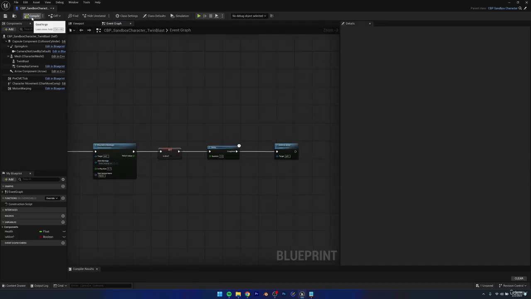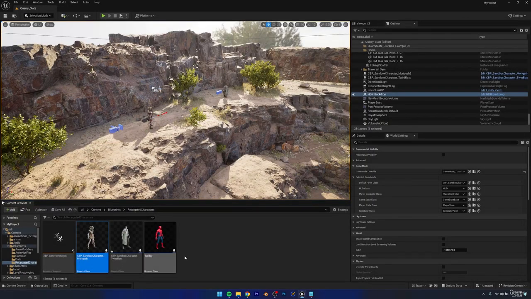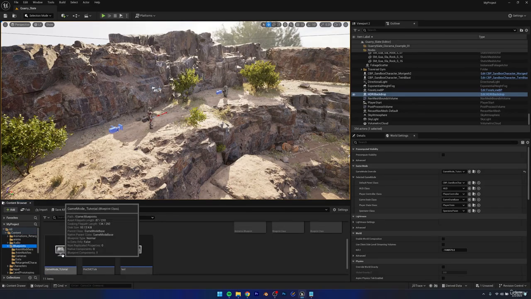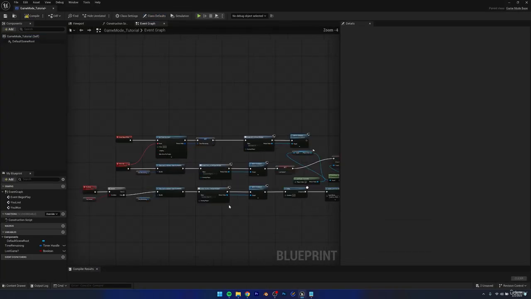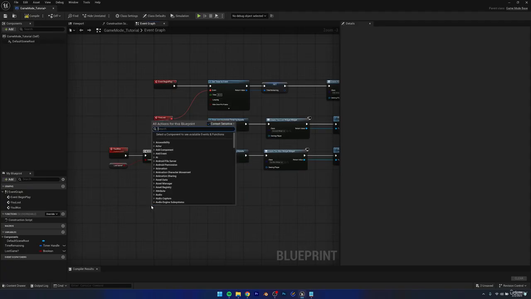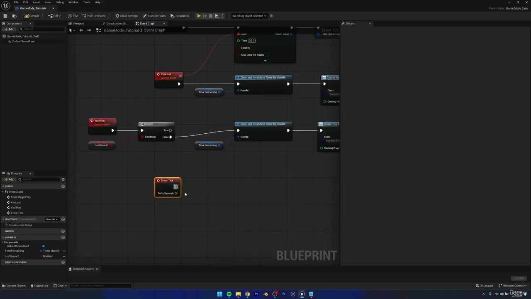And after that, once we compile this and save it, we can go back inside our bloopers folder, go back to our game mode. For this, we're going to need an event tick node, which is going to run every frame. It's going to keep checking if the character is dead or not. The moment the character dies, it's going to display the you lose widget. So we can right click and say event tick, and it's going to keep checking continuously.